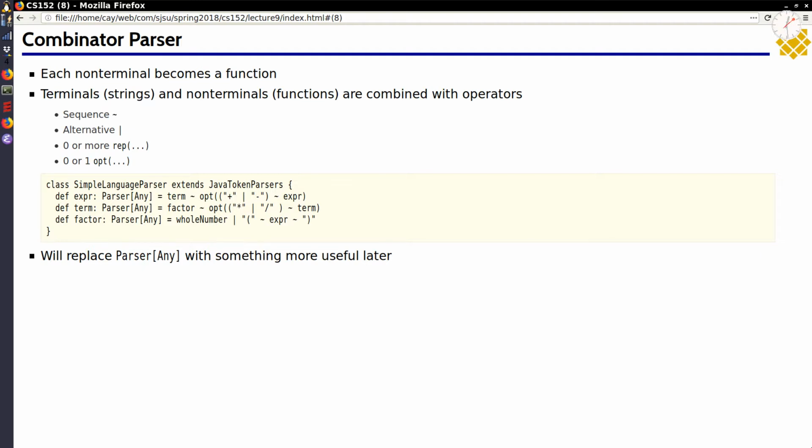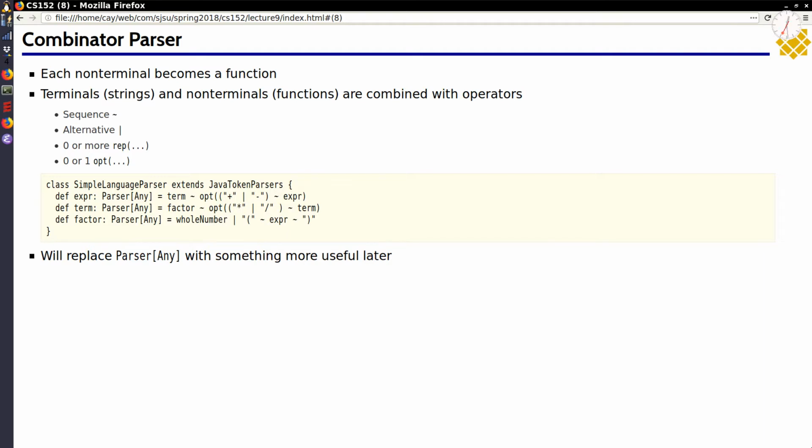Could you explain one more time what the squiggle means? Yeah, the squiggle means first this, then that. So like here, we're first reading a term and then reading something else. And it's easiest to see it here. First call this parser, which has only one mission in life, to find the left parenthesis. Then call expr recursively from here, and then find the right parenthesis.